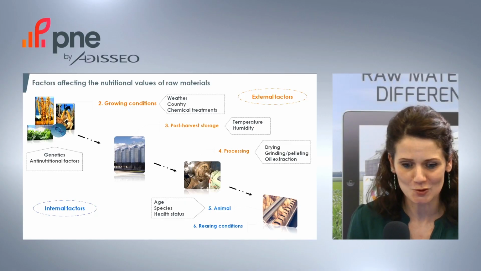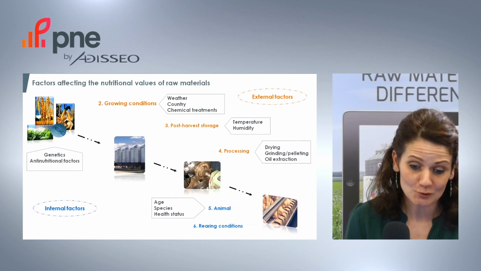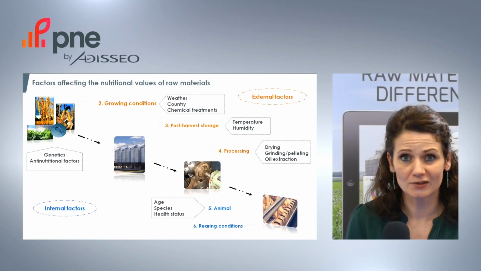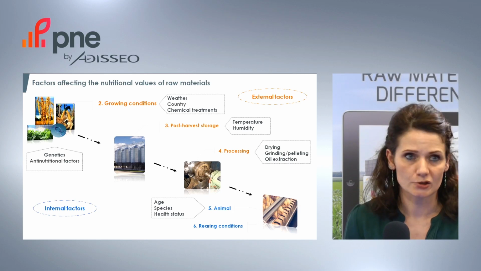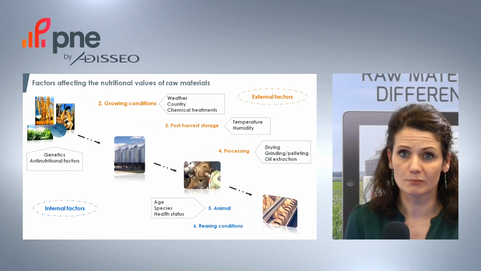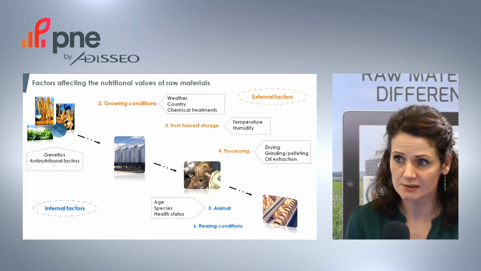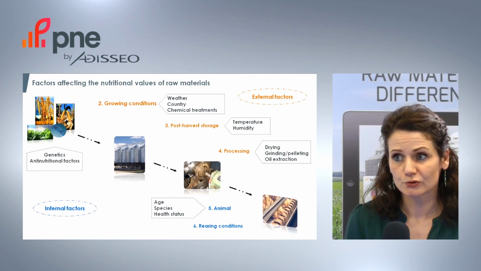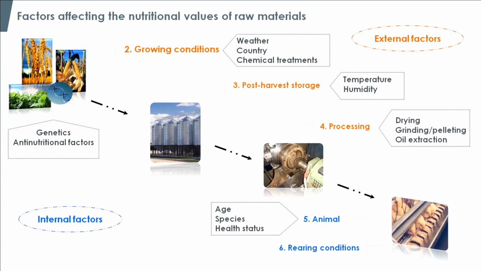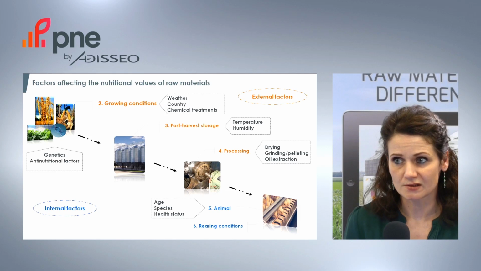Many, it's a small word, because first of all, of course, the most obvious cause of variation is the feedstuff intrinsic factors, such as the genetics, the contamination by pathogens or toxins, but also the presence of anti-nutritional factors. But there are also the culture and harvest conditions that have been reported, such as the climate, the country of origin, or the chemical prevention, as well as storage conditions.